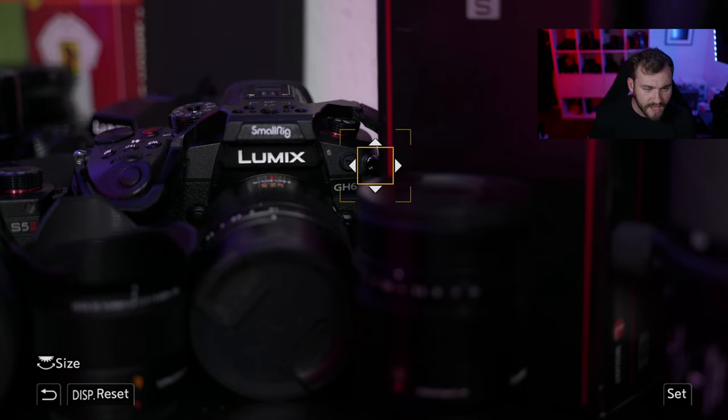Dave says, what are the best AF settings for the S5 Mark II for taking headshots and showing objects to the camera like you do? I've had the AF go out of focus and not refocus again a few times. So for this setup that I'm using right now, I have human detection turned on. So it's human detection with face and eye. And yeah, it just kind of works the way I need it.